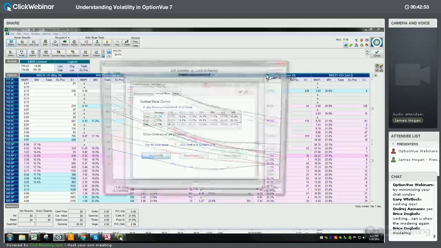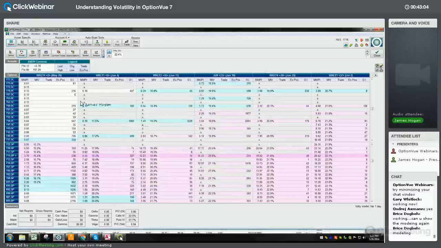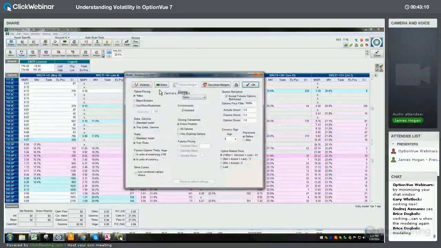Interesting, in the chat, for a minute they couldn't see what you were showing. I want to go back to showing the modeling part. Okay. Yeah, Jim just came over to me and said you guys weren't able to see something for a second, so I'm going to go back to the modeling.